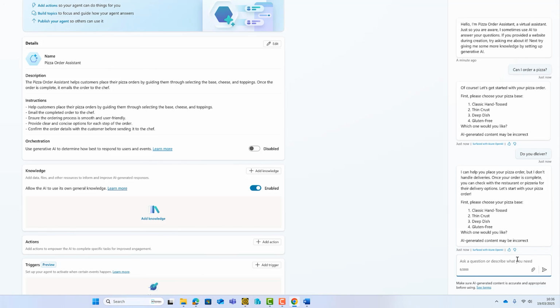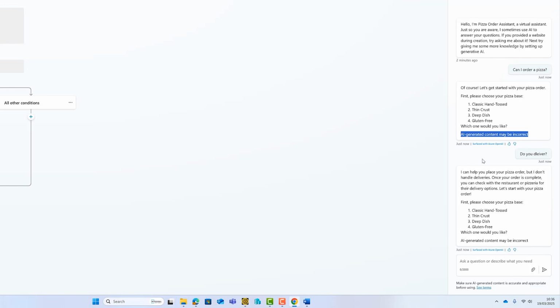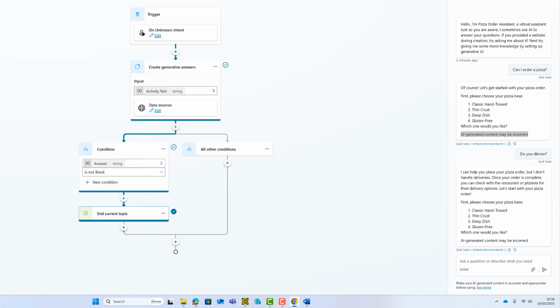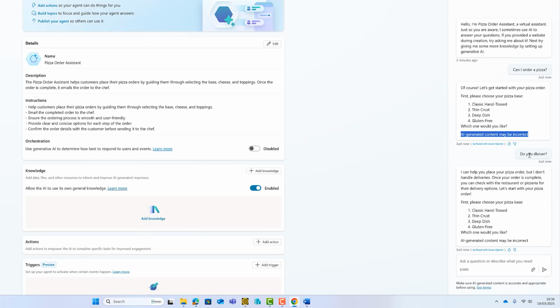Now, the answers that this Copilot agent has given me are all generic. As the chef has just pointed out, how does this Copilot agent know anything about my business? Okay, let's just look at these answers again. The last sentence in each of these is this here: AI generated content may be incorrect. Okay, that's just gone to topics. That's what it's saying to us.